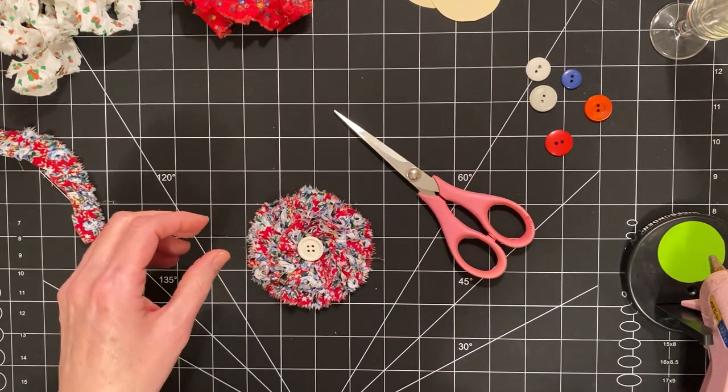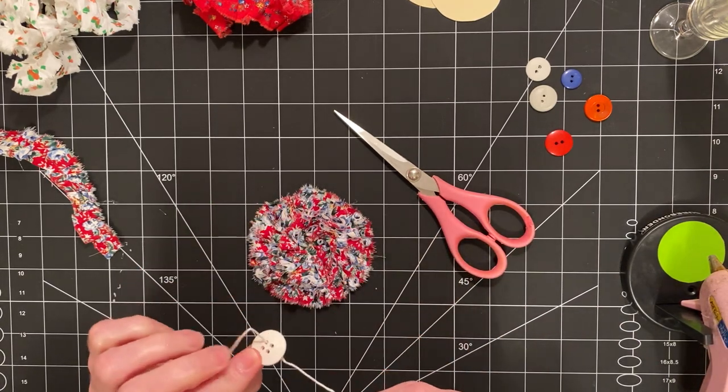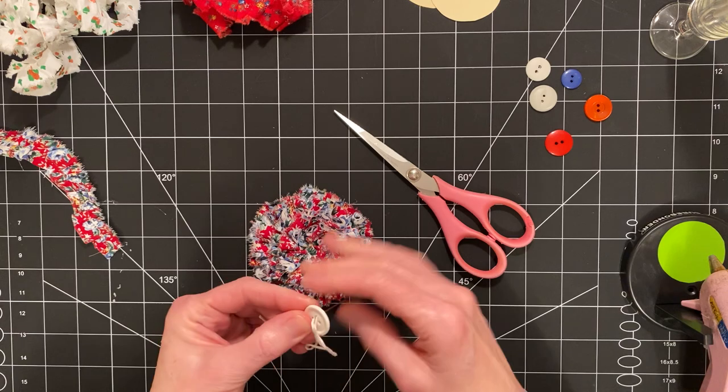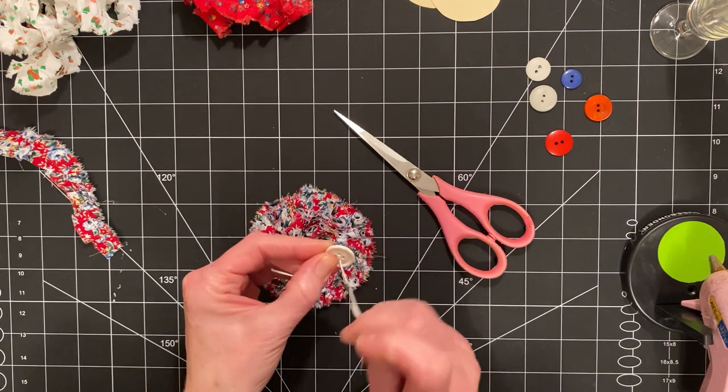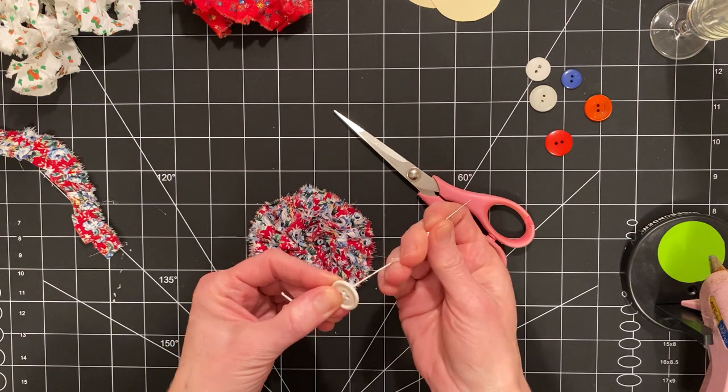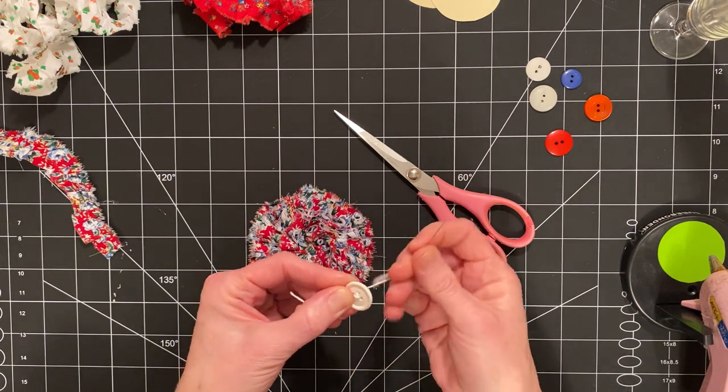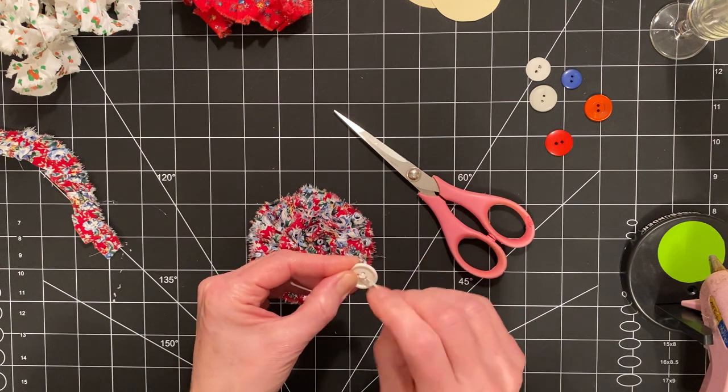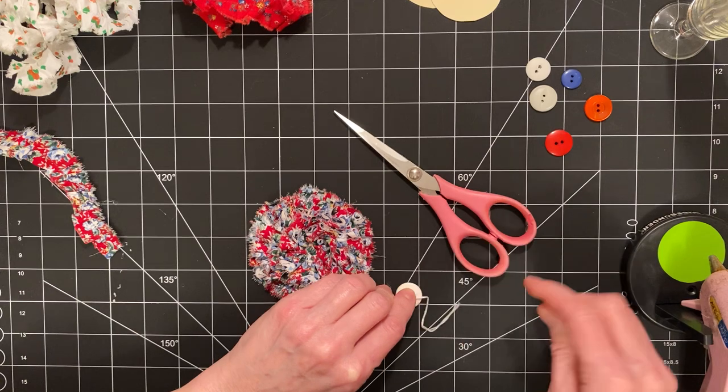Okay, so what I'm going to do instead, because I really like the look of the thread in the holes, rather than just the empty holes. I do the empty holes sometimes, but I prefer the look of the thread in there. So, I'll just go ahead and thread it, and I like it nice and thick. I'll just go ahead and thread it, and I'll hot glue it down.